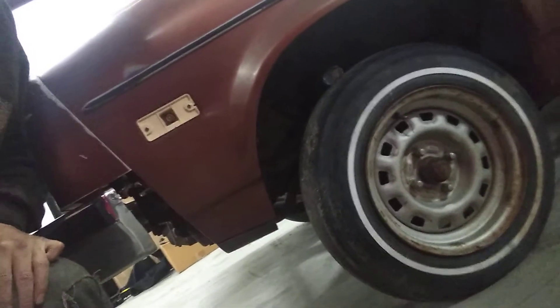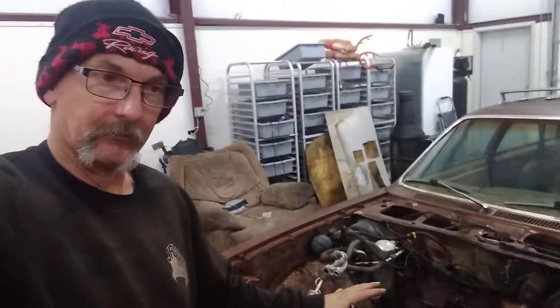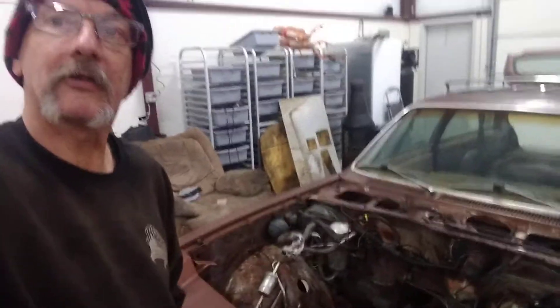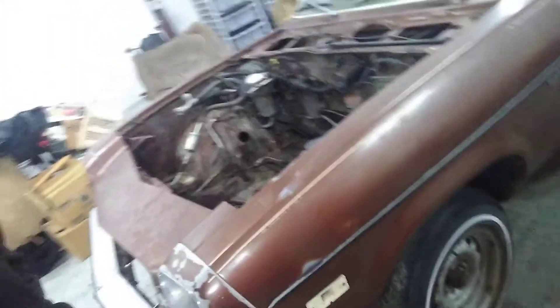This came originally with a four lug — we are going to change this over to a five lug all the way around, all four corners, disc brakes all four corners. Those disc brakes up here are going bye-bye along with half of everything else underneath this car. The S10 stuff fits this pretty darn good. There's a company on the internet, V8 Monza, that has some kind of cone adapters — we'll probably get a set of those and adapt a five lug on this car so we can have five lug wheels, because they just don't make four lug in today's world.